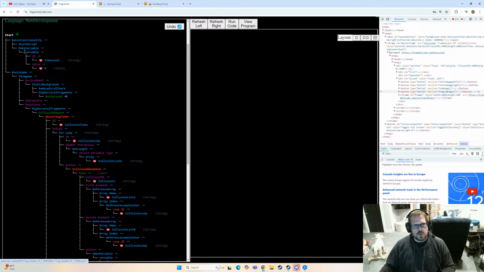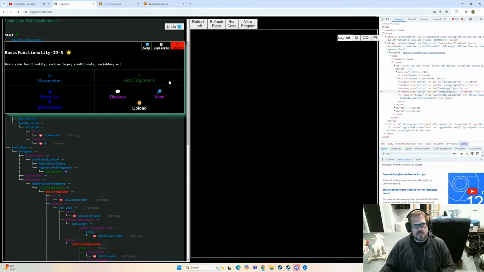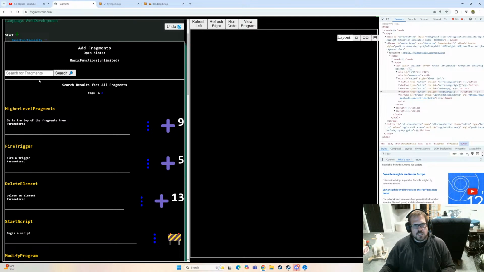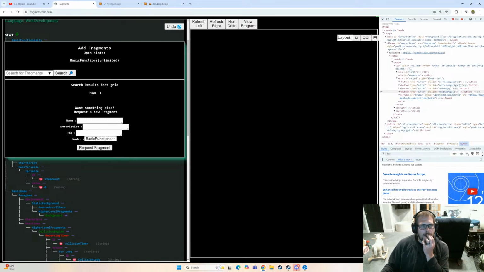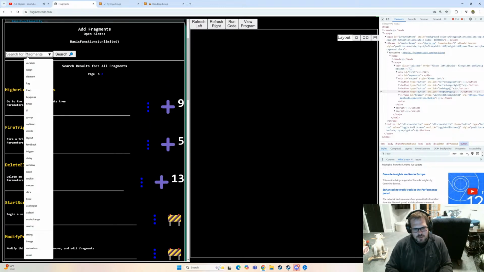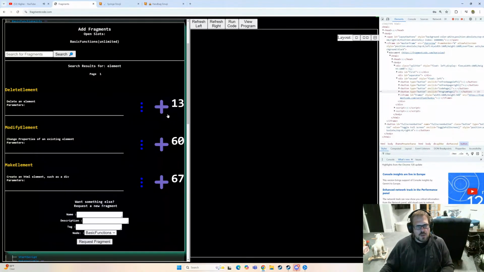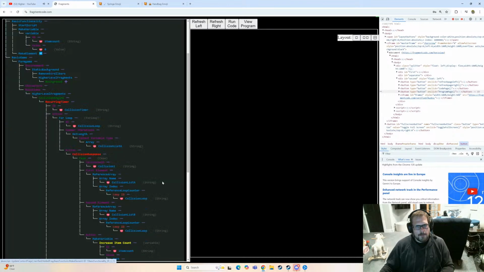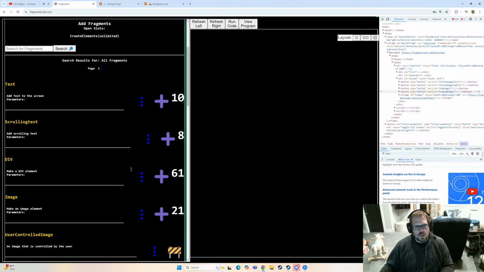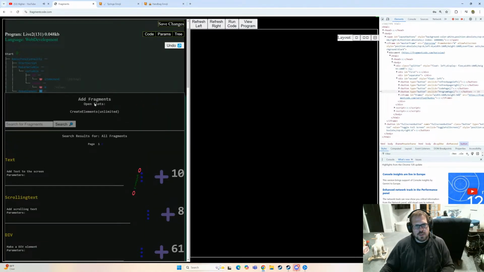Okay, so let's make something to even do detection on. So start with the old, make an element. Actually, first we'll just make a little text one.